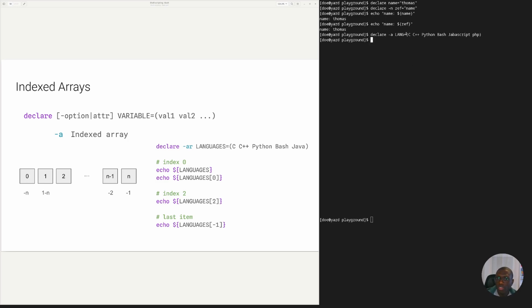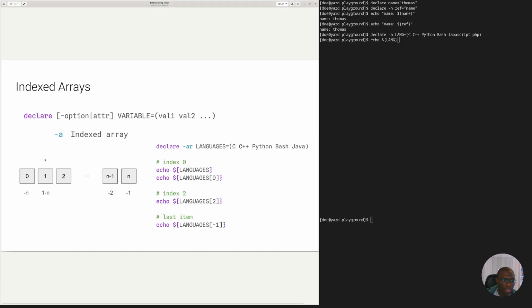So basically, this variable lang is an array, and that array contains a list of programming languages. To get the elements in an array, we just need the brace expansion like before. But when the brace expansion refers to the name of the array without any index being specified, then it implicitly refers to the first element of the array.